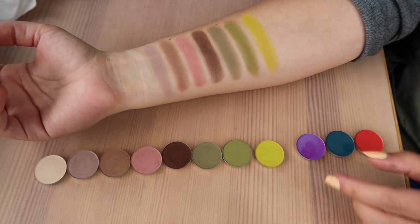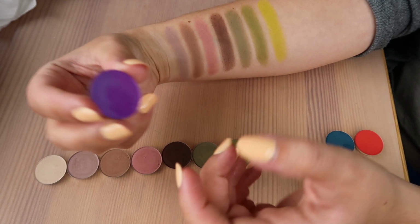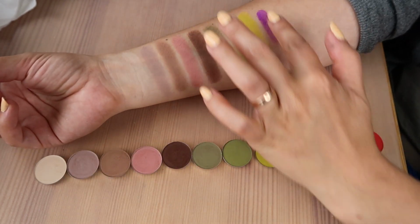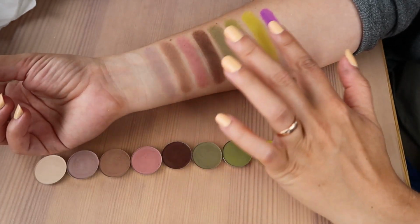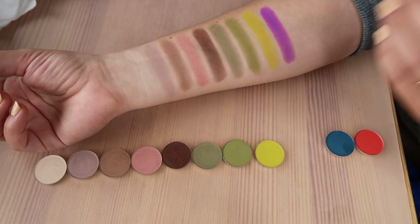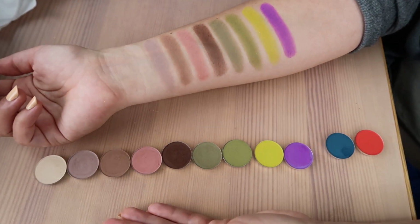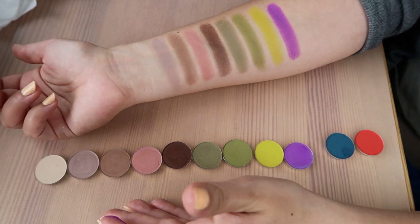And now we're getting into the more colorful ones. This is Sasanka, which is a beautiful magenta. And I used this recently in a video. The performance of this on the eye is incredible. One, the color is fantastic. And two, it really translates like this on the eye. I was so impressed. I didn't have, as I said, the best experience with the nudes. They're okay. They're just not my favorite formula.